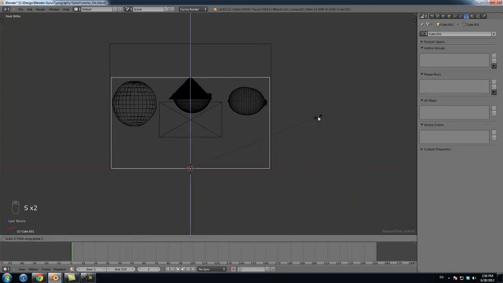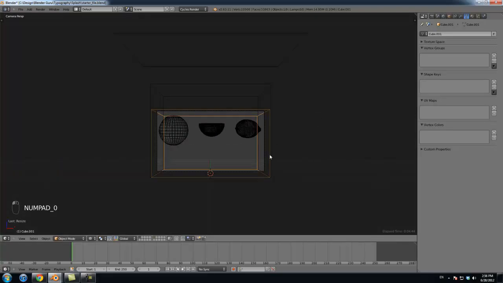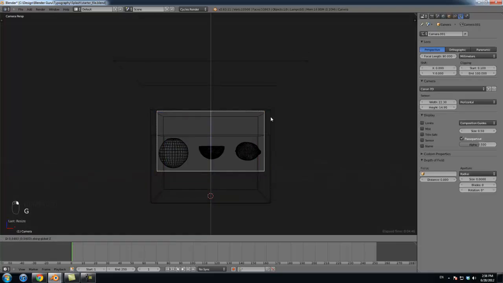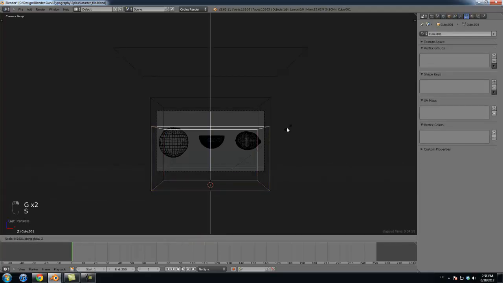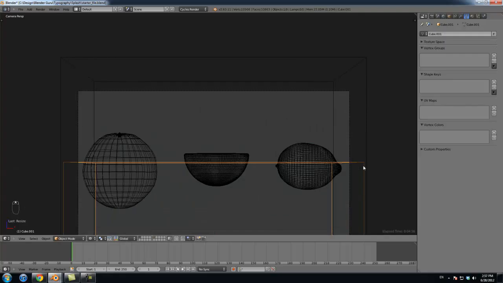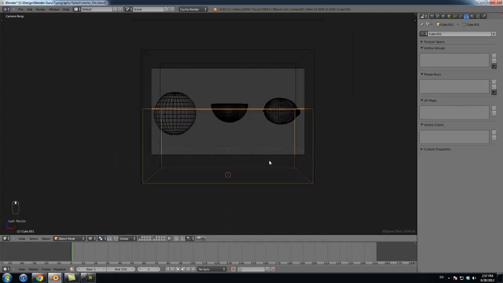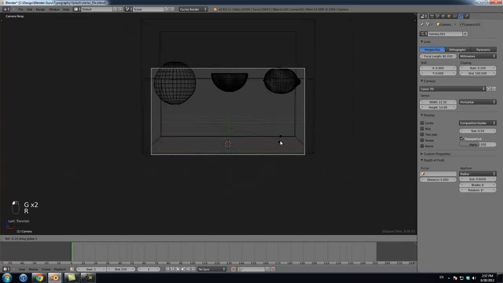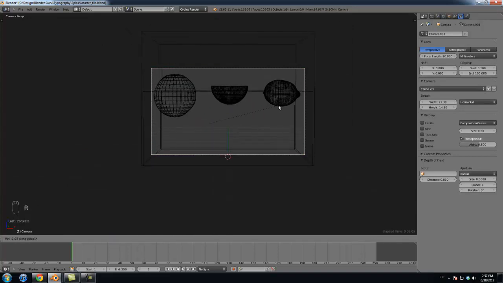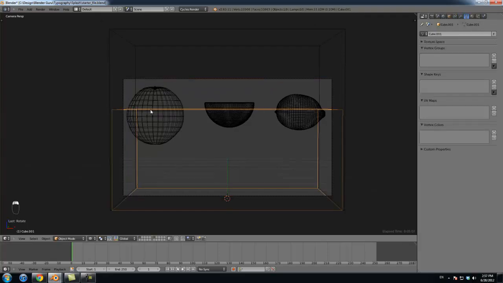And then I'm going to scale that to be around about, actually, let's move that up. Okay, so the camera should really be in line with that level right there. So you should be able to look across the water to be about there, if that makes sense. All right, so if I scale that down. Okay, cool. Provided that that top part there is level, that should be fine.